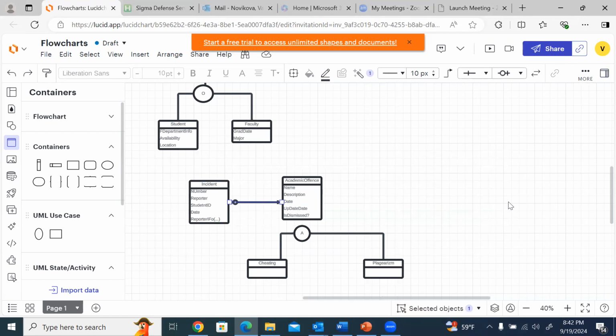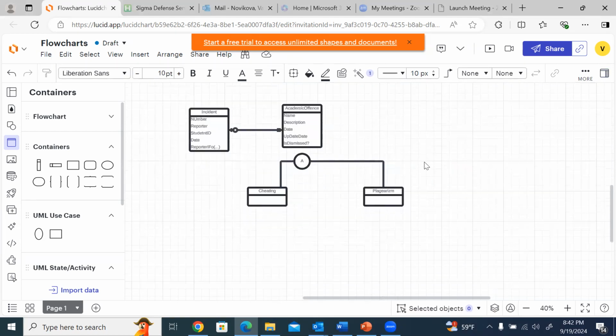But now for the incident, it's created for an academic offense, and it's created for only one academic offense. So it's one and mandatory. Okay. All right. So let's move on.